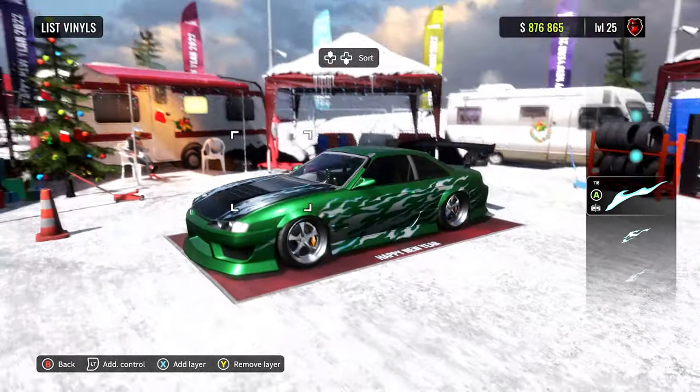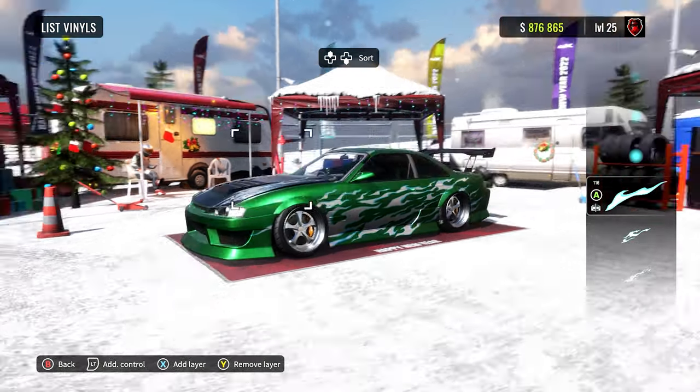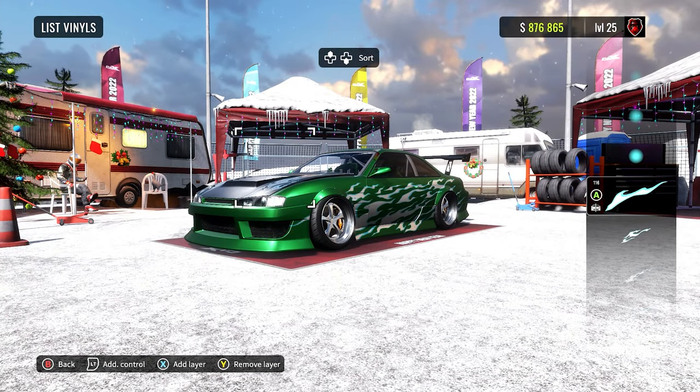Alrighty, so that's all of the main livery on the side, all bare bones. Now you can go ahead, if you haven't already, and change the color. Now you don't have to keep it that color if you don't want to.